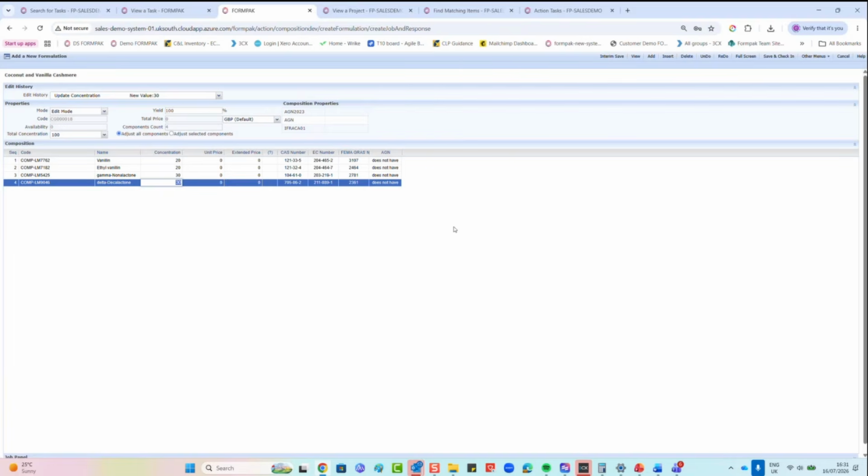Okay, let's get rid of that extra line, we don't need that. We can just click delete. Okay, so we've added the composition of our formulation.